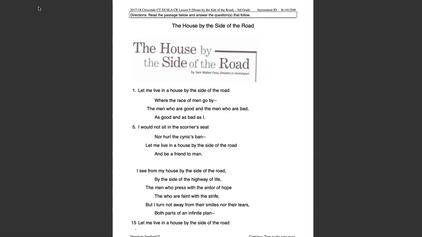Okay, so after you watch this video, you're going to go onto Google Classroom and you're going to read the slides and study the vocabulary words. And then you're going to type in your thinking jobs, okay? You're going to type in literal and deeper. Literal means what's actually written here on the poem, what's happening here. And the deeper means what is not written here that the author is trying to tell us.